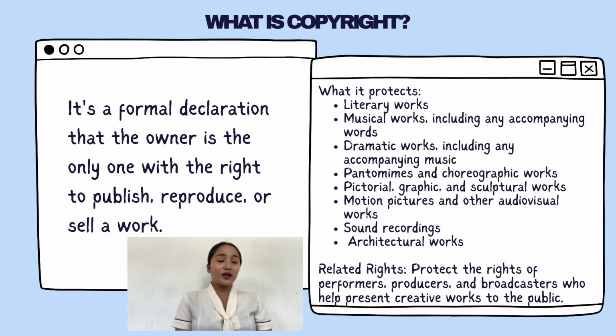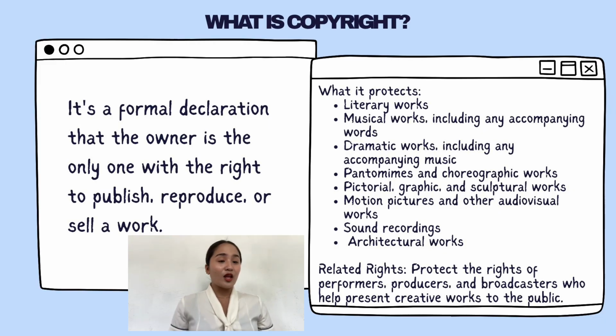Now that we know what copyright means, let's take a look at what kinds of work it actually protects. Copyright covers many creative works. It works by protecting both written and digital creations as long as they are original. So even your PowerPoint or school projects are automatically protected by copyright.